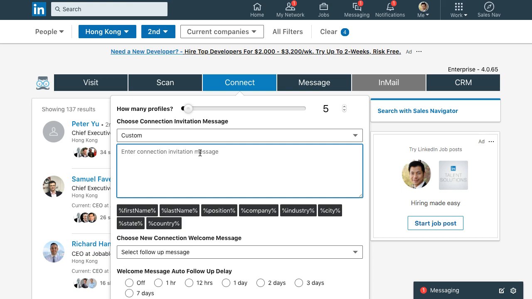But the benefit of what Leonard has to offer is that it has all of these personalization options. It's first name, last name, the position, like the job title that they have, the company they work for, the industry that they're in, the city, the state, and the country. So you can be extremely creative with your messaging. You don't want to just send a generic "please accept me, I want to connect with you," something along those lines. It's boring, it's not personalized, it's not creative in any way, and it doesn't bring any attention, no matter how good your profile is. Because the first thing that they see is your message, then they will decide whether they accept or not, and they might actually look at your profile thereafter. But if your message is not compelling, it's not going to work.